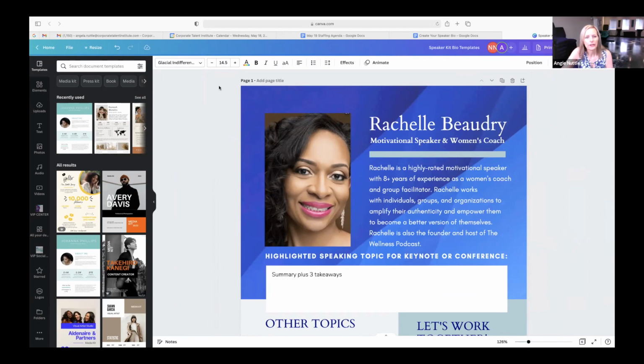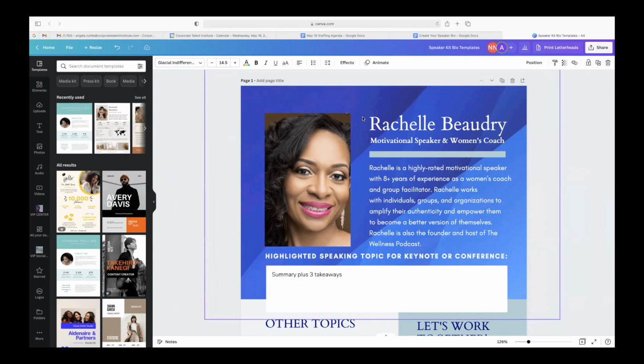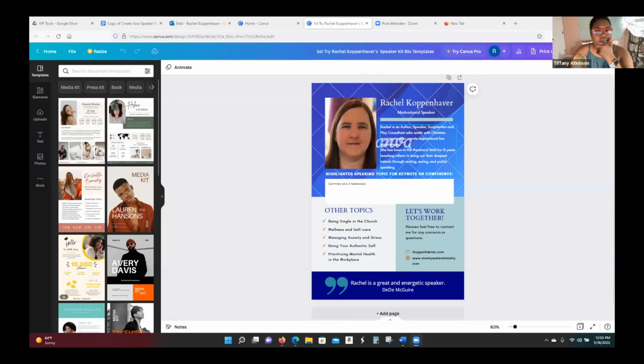Share your screen. Sure. Hold on. I think everybody should be able to share. Can you see my screen? Yep. See right here? Yeah. All right. So what that means is if you're not a premium member, then they're going to charge you for that graphic. Okay. So I'll show you how to switch that out.